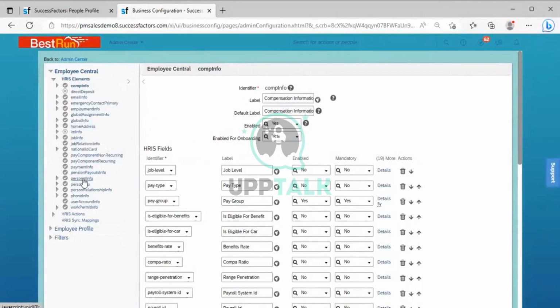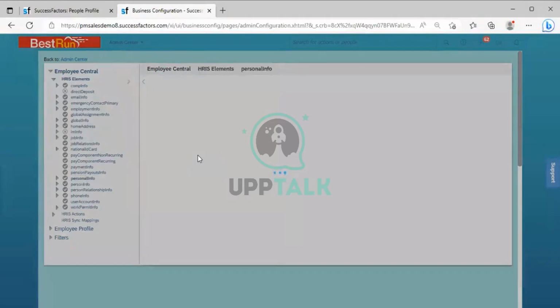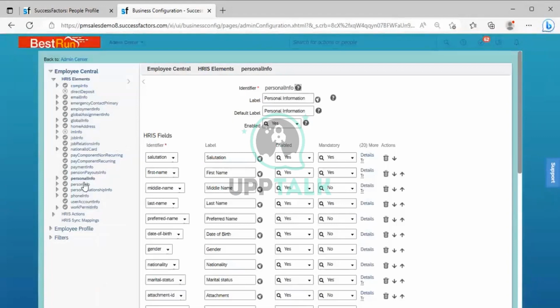And then when you go into personal info, now when you enter into the personal info in XML, if you remember, I told you that every element and every field is divided into two parts, ID and label. Yesterday I told you. So here in the succession data model, even in Manage Business Configuration, each element which you are seeing is divided into two parts, ID and the label. So this identifier which you are seeing, this is the ID.